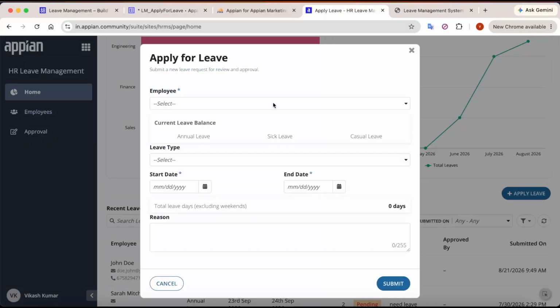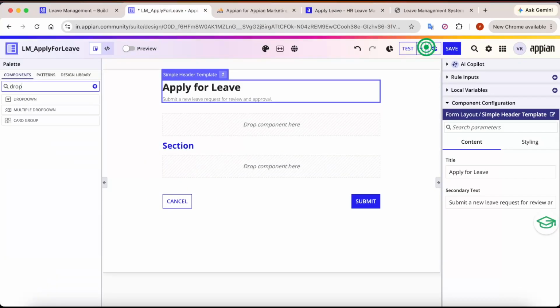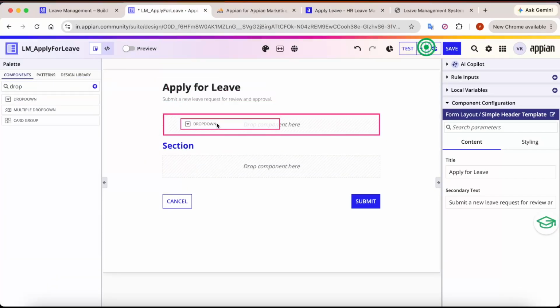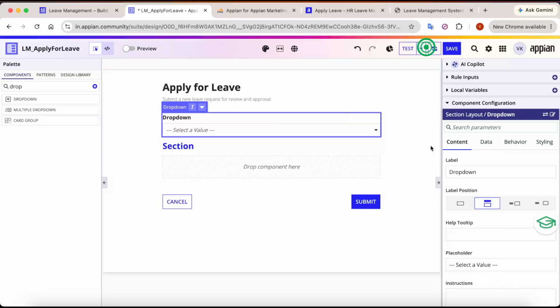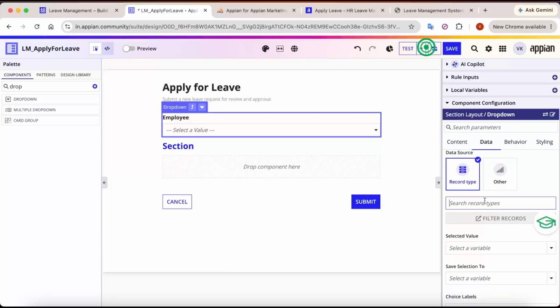Now we have to go here and create a drop down to select the employees. So here we will drag a drop down field. Let's name the drop down as employee here. For the data, the data is coming from the record type itself. So we will select the record type from here and search for our record type. It is going to be LM employee.